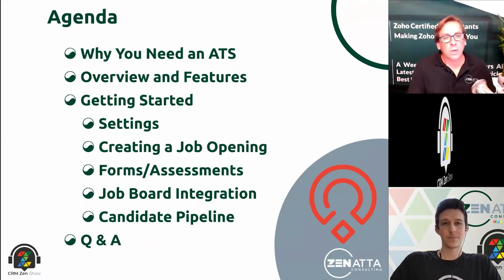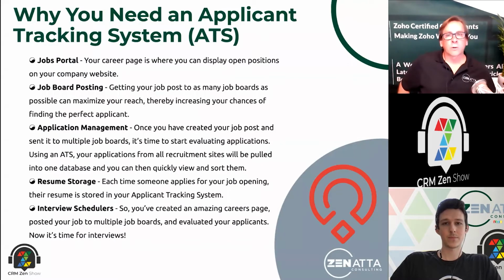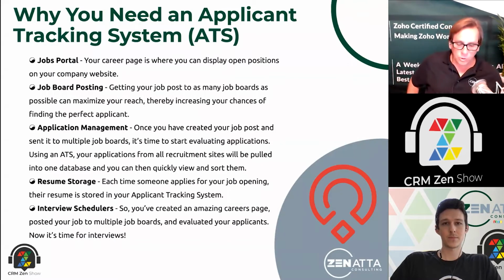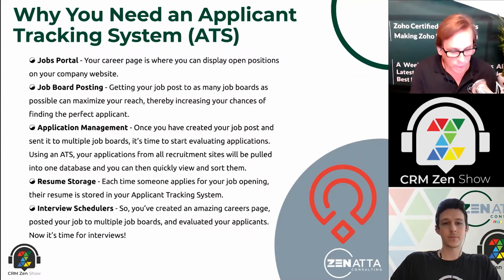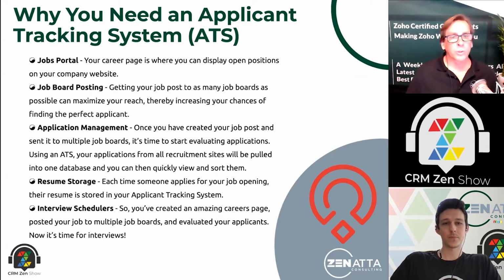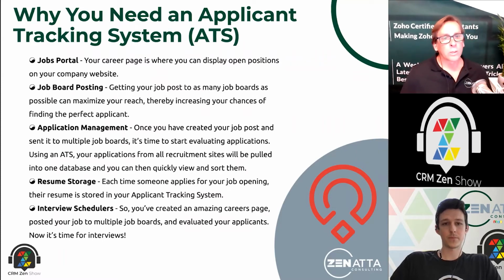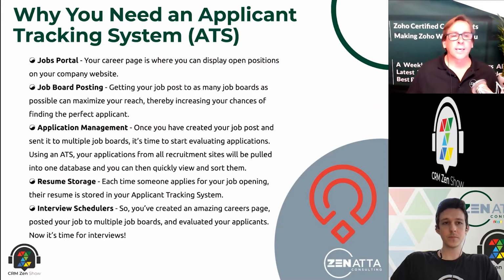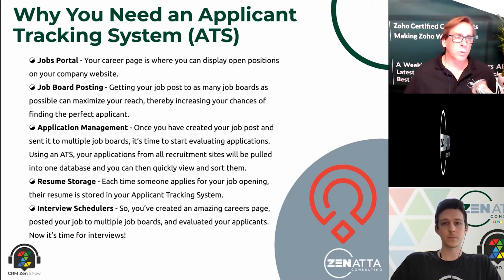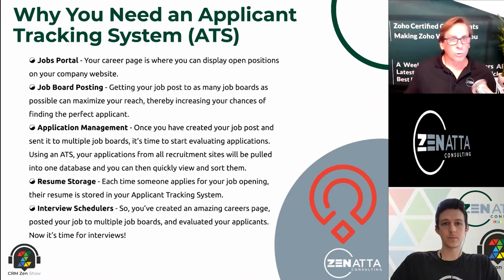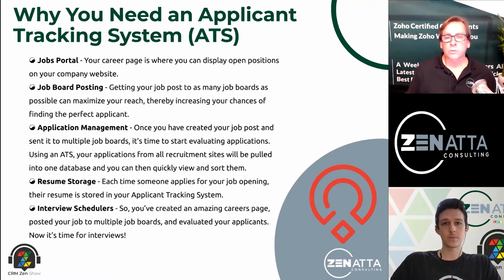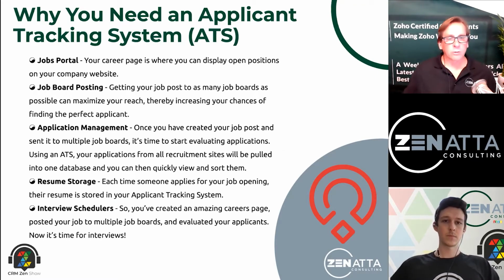So with that, let's talk about why you need an ATS. If you aren't familiar, an applicant tracking system is really just a way for you to keep track of people who are applying for jobs with your company. So you have a portal and people can go in and apply. They can post their resume directly. You can do job board postings directly from it. So if you're using Monster or Indeed, you can post directly out to that.